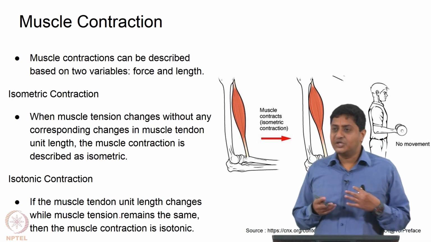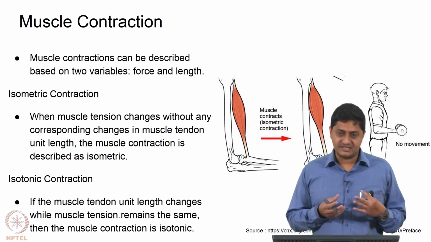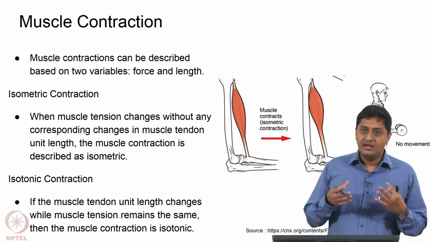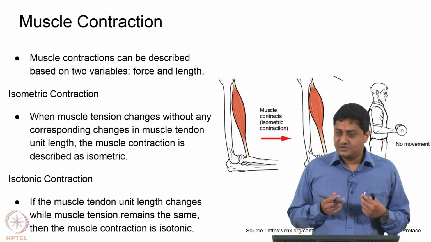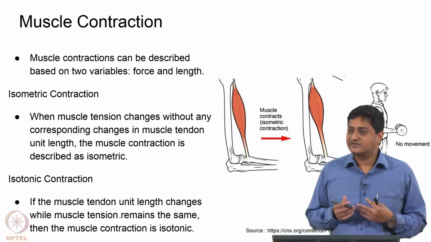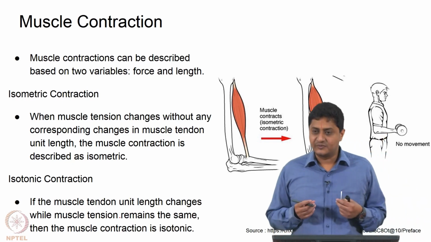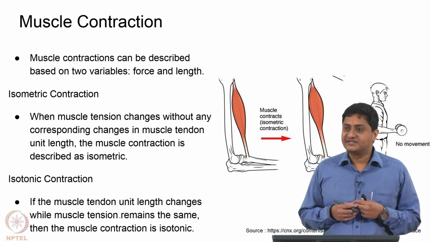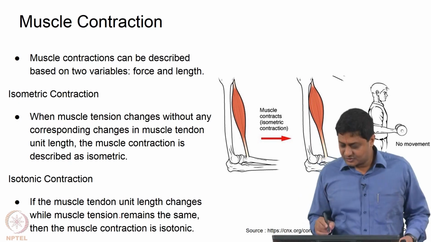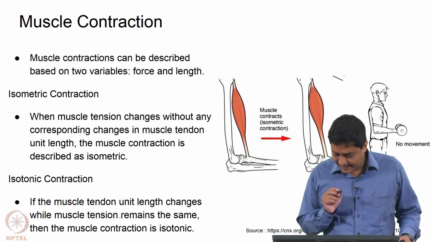If the muscle tendon unit length remains a constant, iso means equal, metric means length, is it not? So, which length is going to continue to be equal? That is the question. In this case it is not the muscle length, but rather the muscle tendon unit length. This is what we mentioned. Let us look at this in some greater detail.